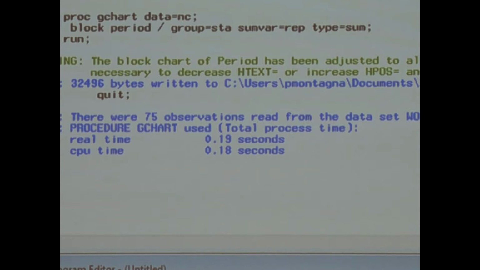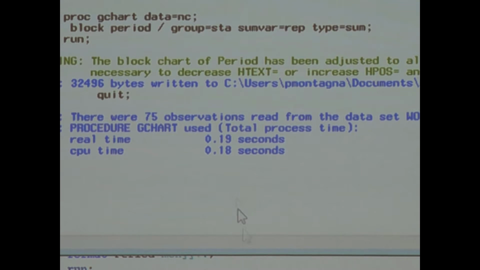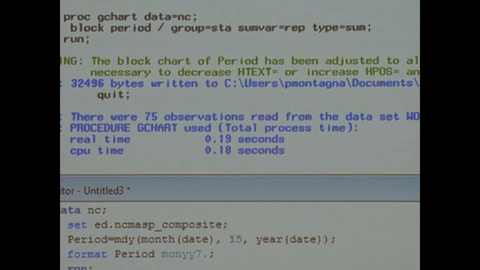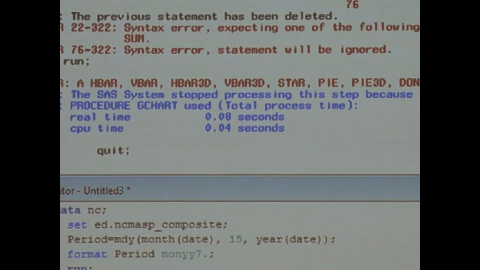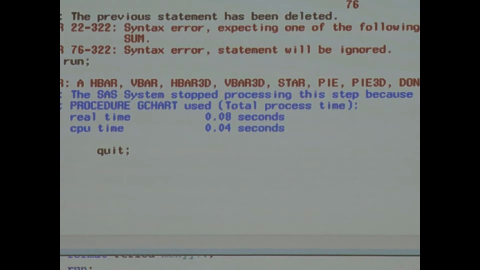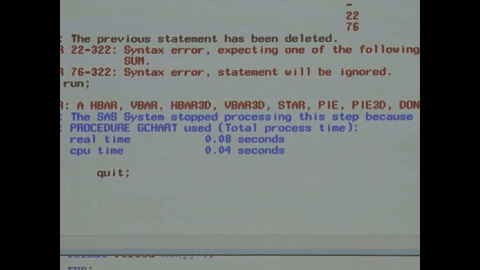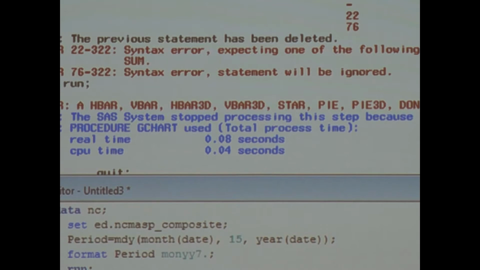What happened here? No, that didn't work. Oh, frequency it's called. Freq.